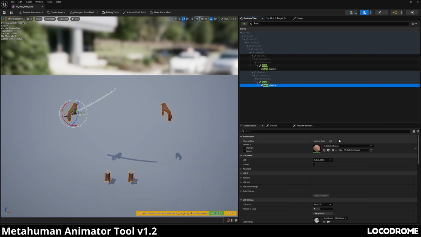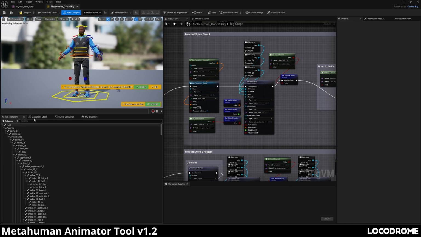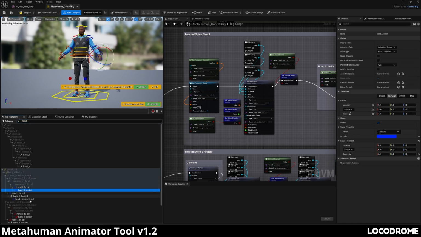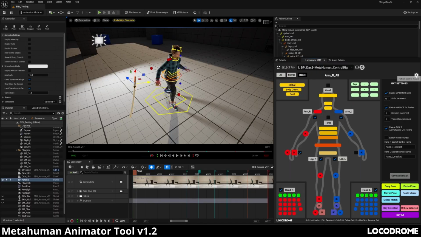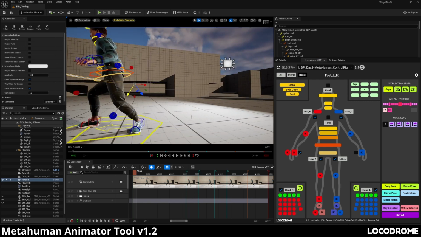So my solution for my own workflow has been to add some dummy socket controls to the Metahuman control rig and then give them imaginative names like hand R socket and hand L socket, and then select those using Mat. If you enable socket controls through the setting panel, these two new buttons pop up in the hand panels, and then placing the sword in your character's hand is as simple as selecting the sword and pressing the snap to socket button. And that's it for this update.